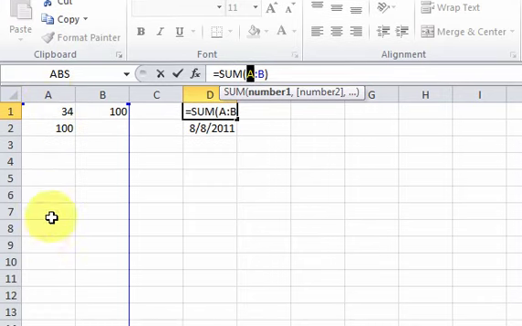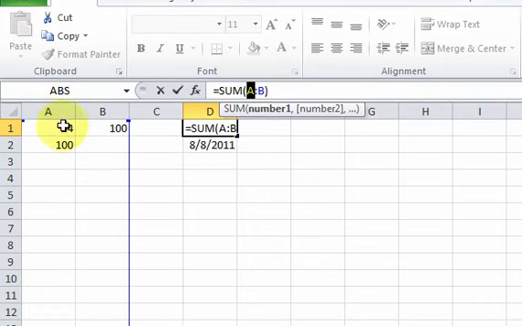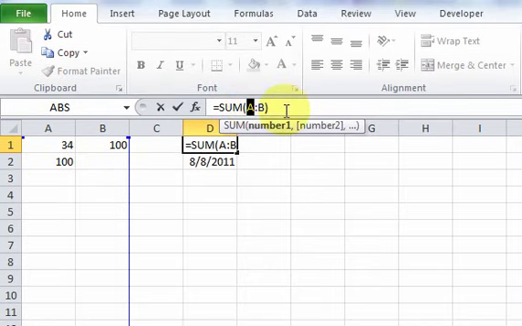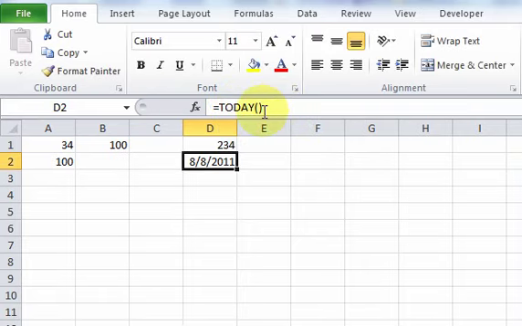Did it go down this column and down that column? Or did it go across first and then down and then across? You don't know how it summed it up, and that's what I mean. It's a black box. You don't really know what's going on behind the scenes with this sum function. All you know is that you pass in some input and you hit enter and you get an output.